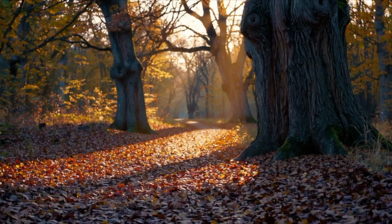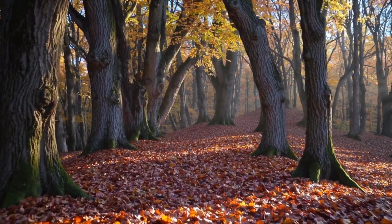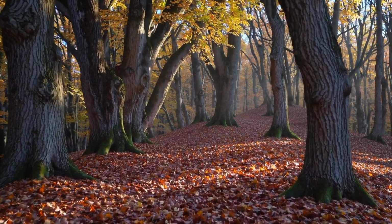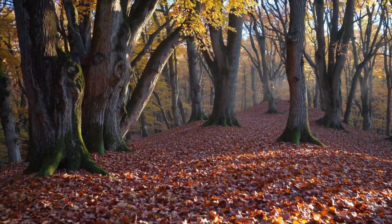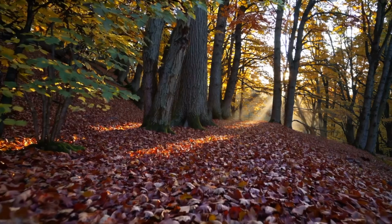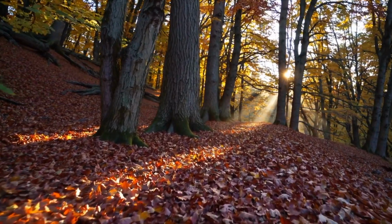Feeling the body release and feel heavy. And now, with the entire body relaxed, surrounded by the nurturing embrace of nature, feel a deep sense of connection with the intricate web of life that surrounds you. Feel at one with the earth and its rhythms.